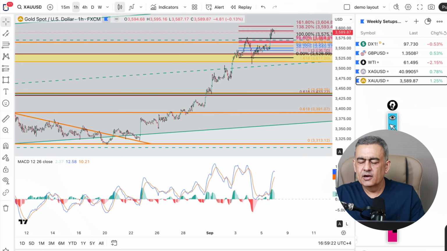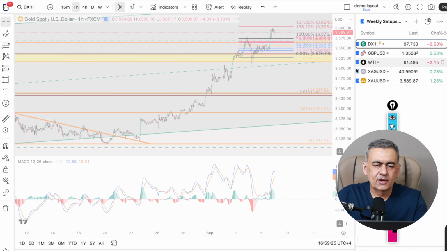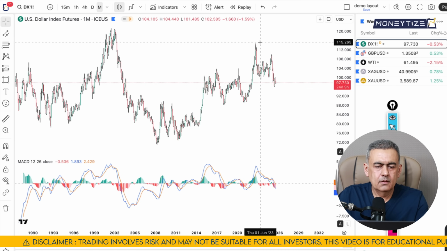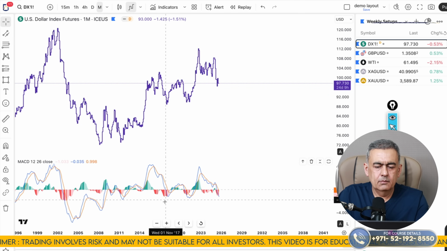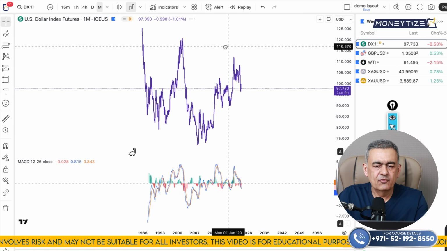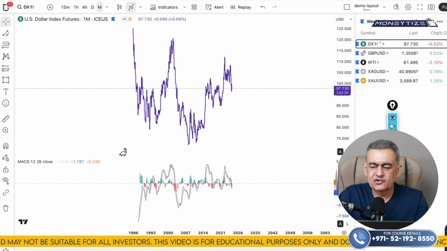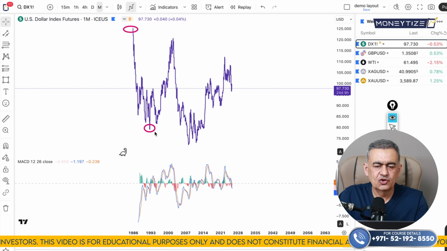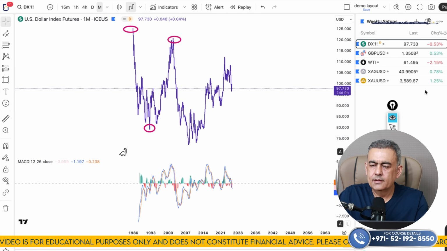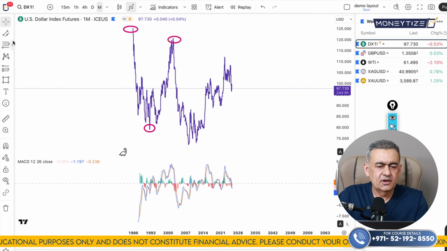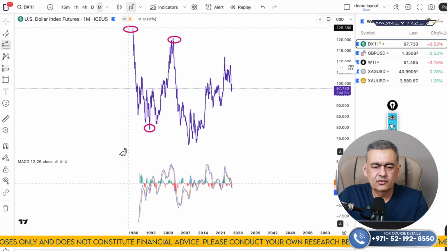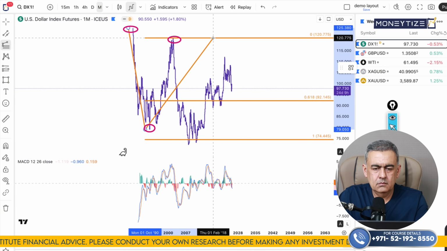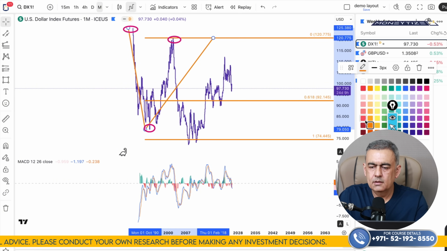So let's begin with chart analysis, and the first instrument is dollar index. I'll start from the monthly here. And based on the monthly frame, I'm going to apply fib extension in the bearish direction. I'll start from the all-time high. I'm going to connect with the low, first low, and then the lower high. So let's apply our first extension in the bearish direction. Applied, and I'll make it red here.